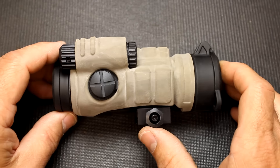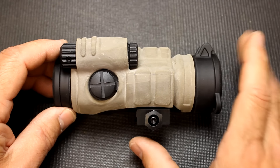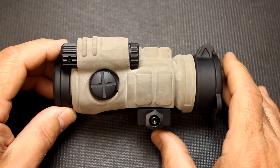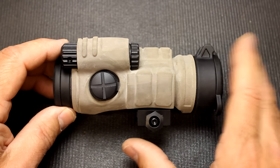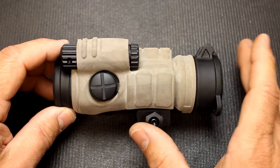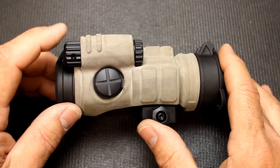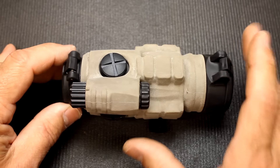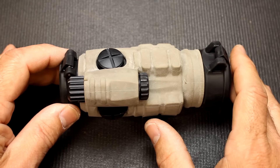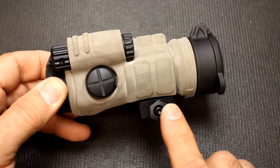It is made for both eyes open, so it really gives you a lot more field of view. This does come in the 2 MOA and the 4 MOA. I chose the 4 because I wanted a little bit more close up and personal. If you want a lot more accuracy at distance, then the 2 MOA is going to be a little bit better. Settings 1 through 4 are for really low light. This is not necessarily night vision compatible — if you want night vision compatibility, go with the Comp M3. The weight on this is 7.8 ounces with the battery, and that does not include the mount.